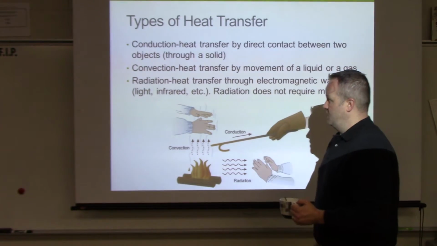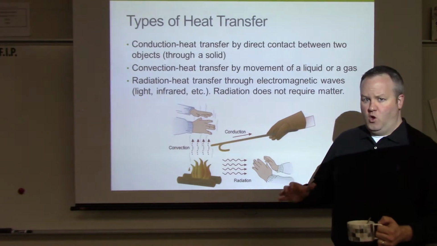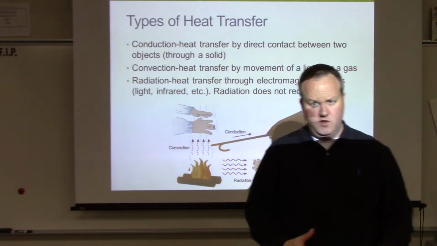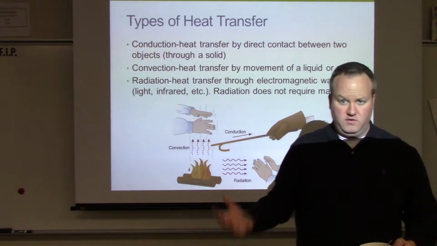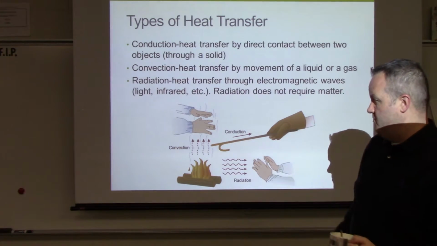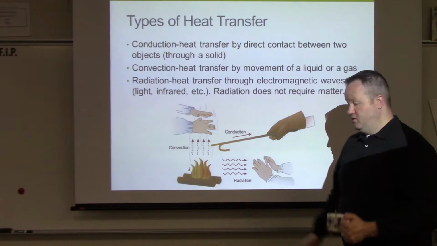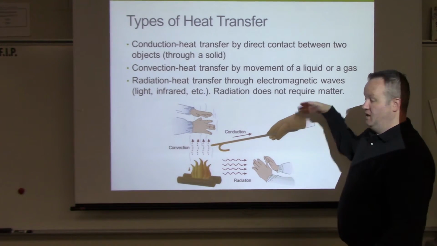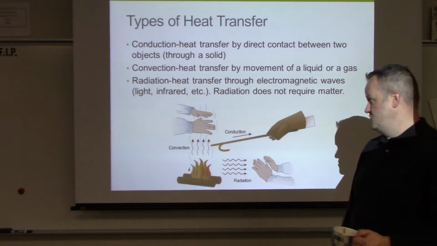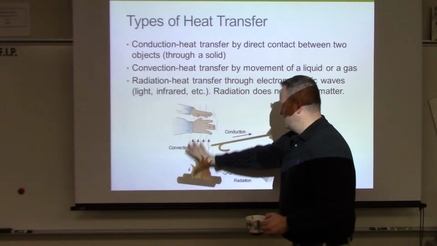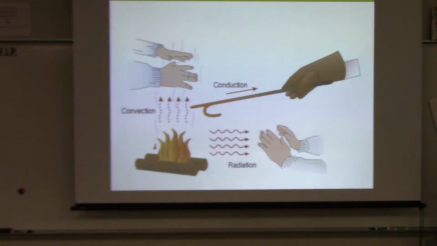The last one is kind of neat. It's called radiation. This is a heat transfer that occurs without the use of matter at all. No matter is needed. This is essentially how the sun's energy reaches the earth, as it travels through space. There's no matter outside of our atmosphere, and it comes to earth as heat transfer through electromagnetic waves or electromagnetic radiation. So we'll talk more about that later in the year as well, but here you can see a diagram that shows you all 3 different types. Let me show you that in a closer perspective here.